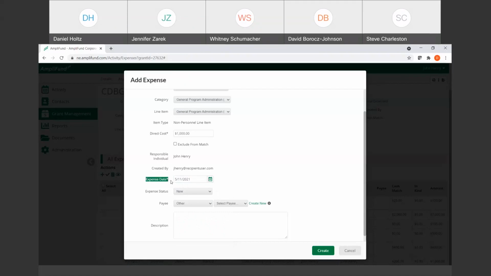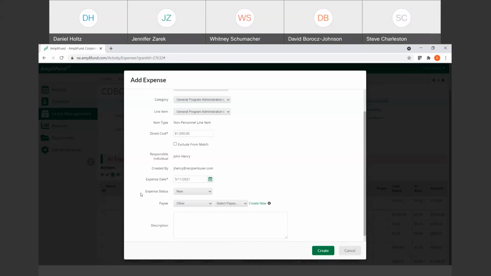This is also important because the next step after creating expenses, before submitting our drawdown request, will be to submit a reporting period, which is based on monthly intervals. So whichever month your expense date falls into will be the month that your expense will roll into on your reporting period. So it's very important to be as accurate as possible, entering in the date that the invoice was paid here on the expense date.